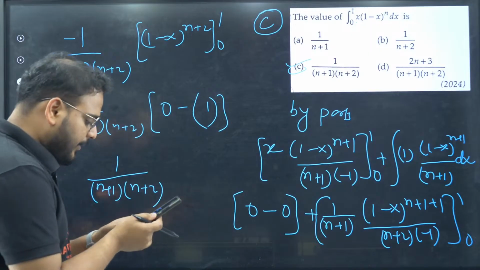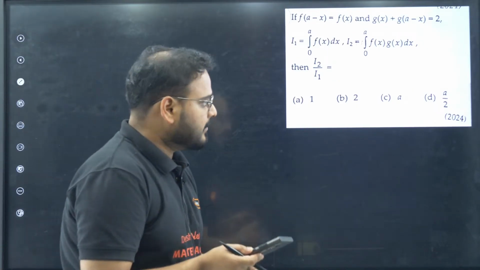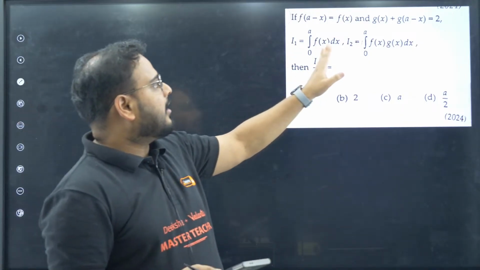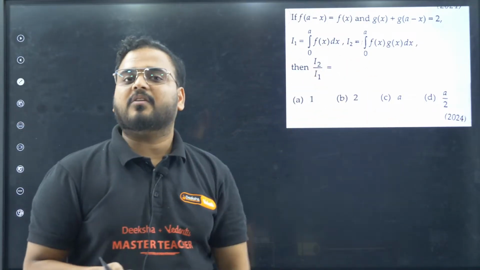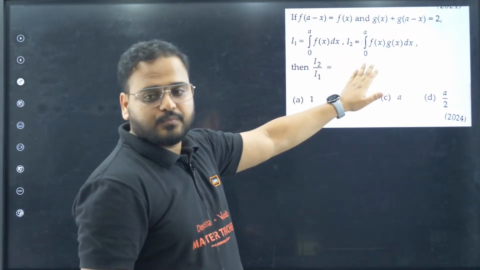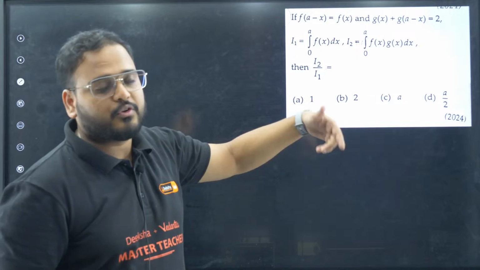Okay, moving ahead. This question is easy, everyone. What about this problem? Every question is different in its own way, right? This one is based on relations of integration; no function is given, we simply use the relations and get the result. We have two integrals given here, I1 and I2, and I'm looking for the ratio of I2 and I1. How do you solve this question?